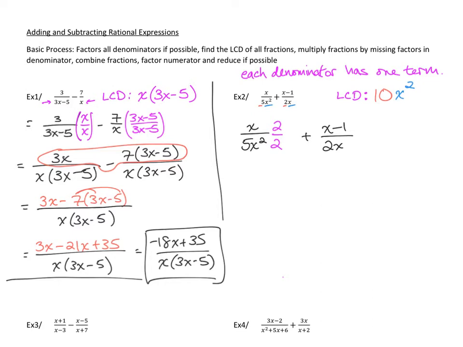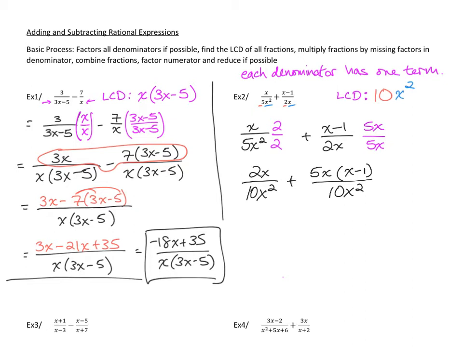And in this denominator over here, it seems as though we need to multiply top and bottom by 5x. So if I multiply the 2 here by a 5, I'll end up with 10 in the denominator, and I need to multiply by another x to make sure I get the x squared that is over here. So top and bottom by 5x, we can multiply all this stuff out. So in the first fraction, I'll have 2x over 10x squared. And just remember, I'm not canceling that for the sake of this example. And in this fraction, I'll have 5x times x minus 1 all over 10x squared.